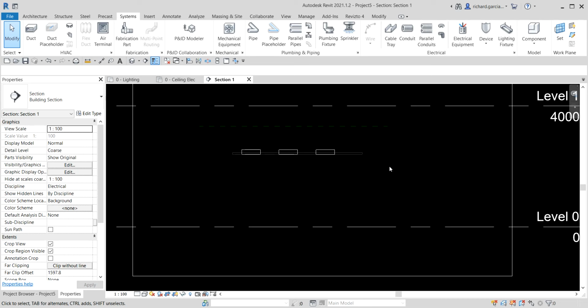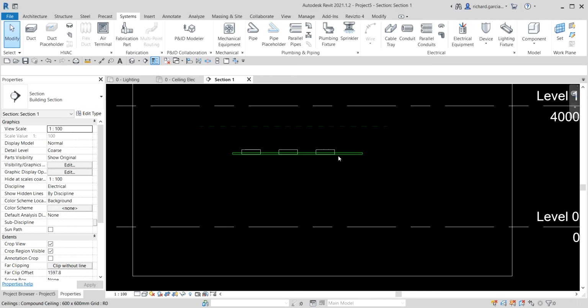Okay, so that is one reason we are putting that on the reference plane, so that we don't need to change the architectural model ceiling, because we can't do that. Okay, so we need to tell them that the height of the ceiling needs to be changed so that our lighting fixture will adjust once the ceiling changes as well. So we can't do that if that is a link model. So that's the reason why we just put it on our ceiling, or that is just one of the reasons.